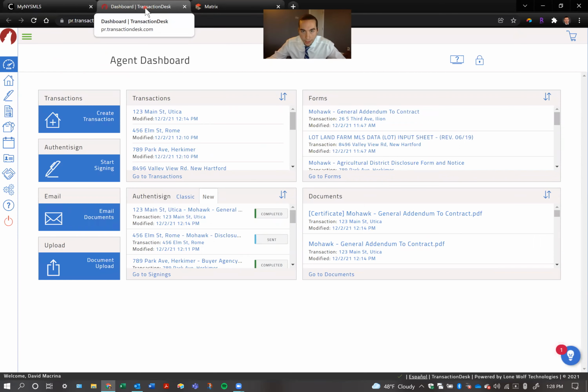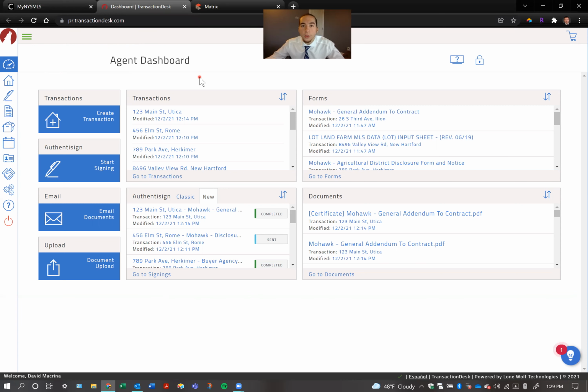Here is our dashboard. Our dashboard, as we've already covered, is our home screen. This is where we first start as we open Authentisign, or I'm sorry, Instanet. I'm going to keep doing that because again, they're so interchangeably used. And just look at where my mouse is right now. What is the actual software calling it? Transaction Desk. So again, as long as you know the context that's being used when it's in the sentence, then you're good. So here we are in Transaction Desk in our dashboard.